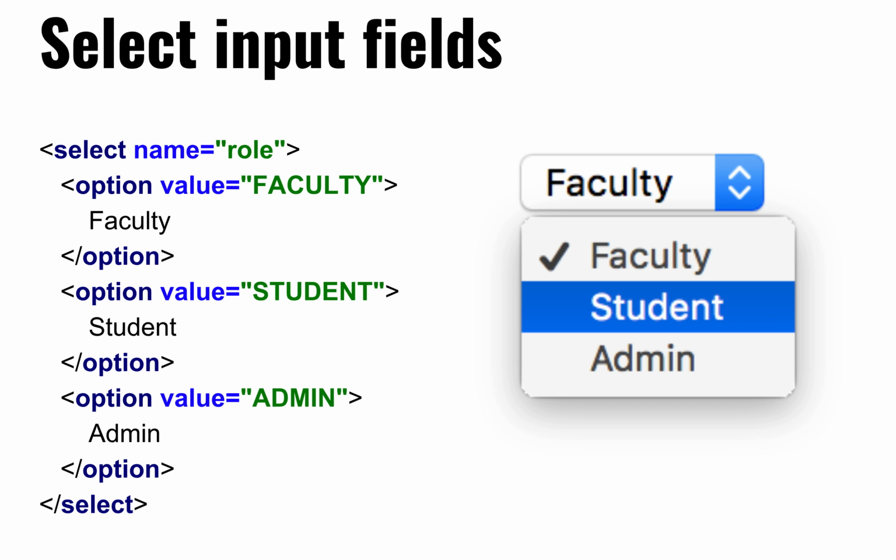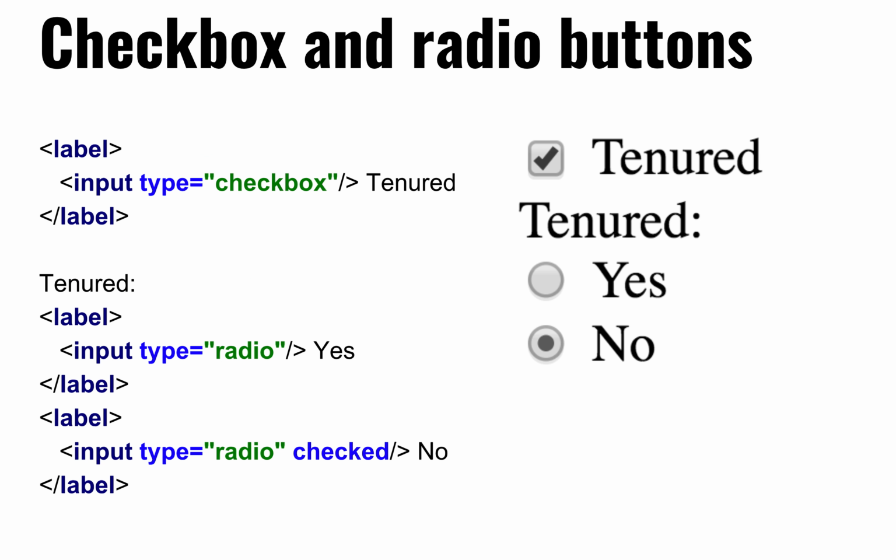So here you might have a fairly verbose text representation for the human being to make sense of what they're selecting, but then you have a more high-level token that can be parsed by some program. This is some unrestricted text. If you do not provide a value, the text in here becomes the actual value of the select field. So I would suggest you always provide a value, which is a token that you can use programmatically.